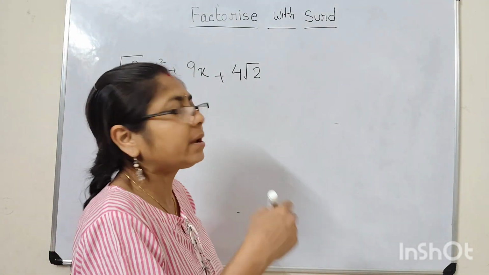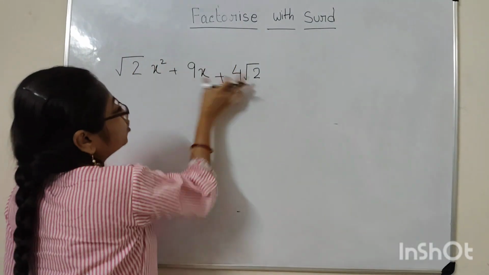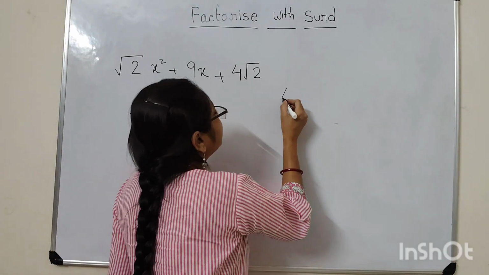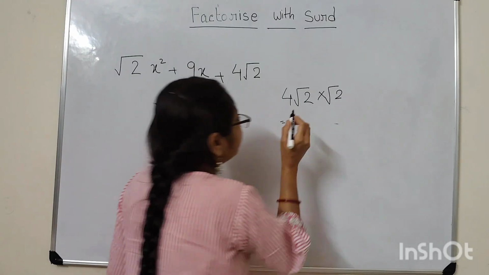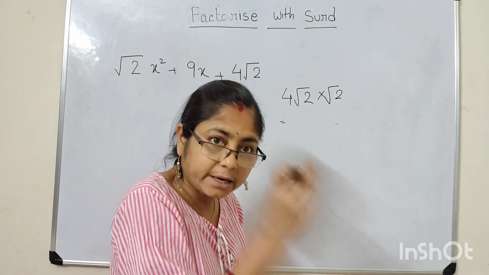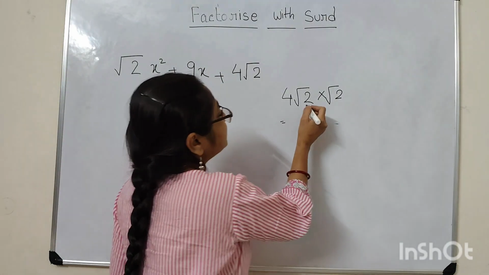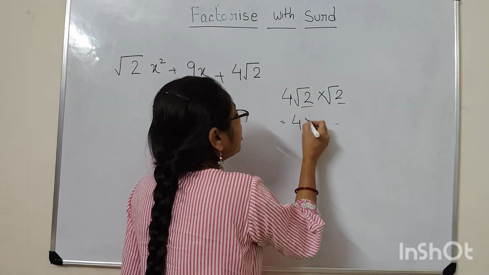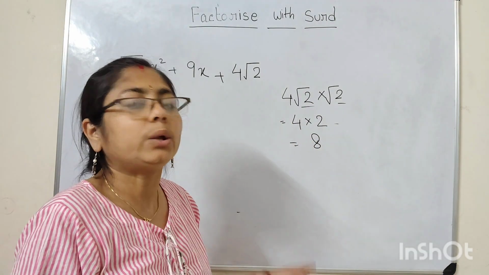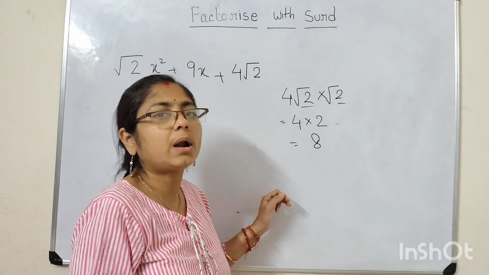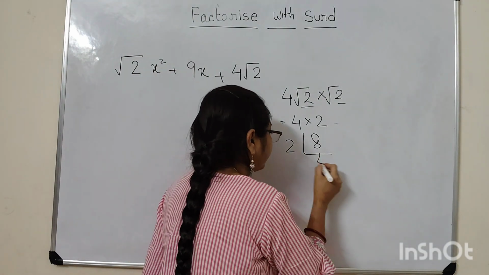How can I do it? In my method, for the middle factors, I tell you to multiply these two parts. Now you do the same part, means 4 root 2 into root 2. In the surd, what happens? When you multiply any root with the same root, then the root vanishes. So in that case, root 2 multiplied, what happens? 4 into 2, it is 8. Now 8 is coming and you use the normal prime factorization method on the 8.